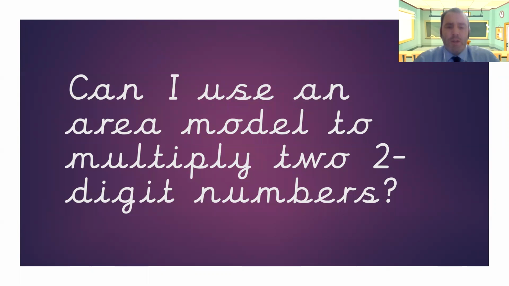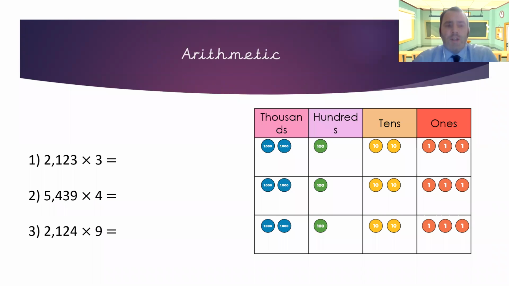I'm going to finish up this week's maths by teaching you how to use an area method for multiplying two-digit numbers. Before we get started, something to get the brain warmed up. A few calculations for you. I've given you the place value grid with the counters in it to support you for doing number one. I'd like you to use the written method for working out number 2 and number 3. Pause the video here to complete your work.